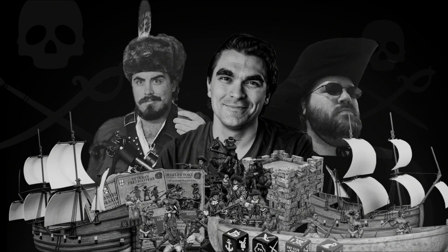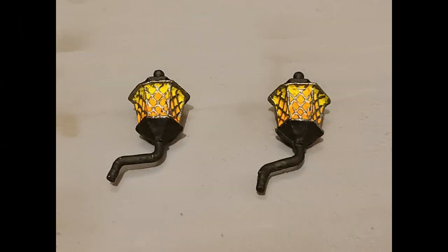The GW ones, the Citadel washes, they're in that tall tube pot. How many of you have spilled? I've spilled way too many. Yeah, and the other thing with Games Workshop is the black wash, Nuln Oil, actually has a lot of brown in it. I love that actually. I like the Nuln Oil. And the Agrax Earthshade, I've bought more than 20 pots of Agrax Earthshade in my life. Oh my goodness, I've got 3. I've done a lot.